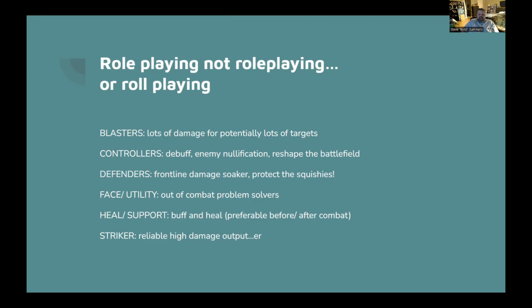So, my love for healers, supporters, my personal professional role as a healer supporter, that's all I'm going to say about that. Striker, this guy is my favorite. The way I classify strikers, they have reliable high output damage. Most classes have an ability to Nova to get big numbers, and that's great. I think a striker should be able to do that more reliably than once per round. Once every turn, once every other turn, you should be able to count on them to throw up high numbers in a reliable way.